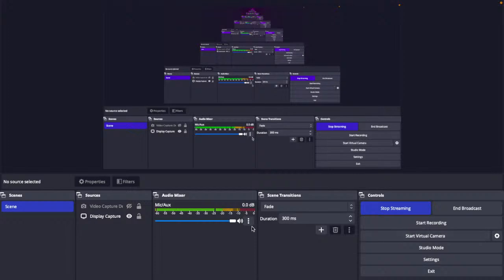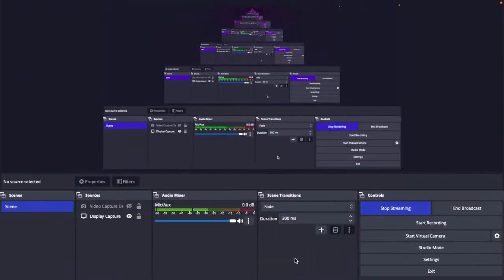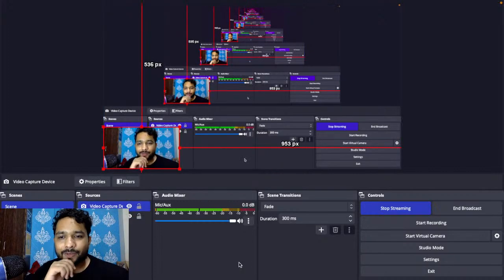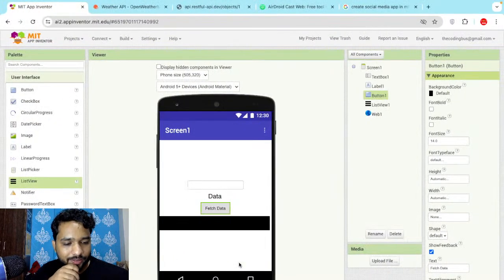Okay, you're talking about the weather extension. If the weather extension is not working, then we need to contact the extension developer. And if I find any other extension or any other API, I will definitely create another video for that, especially for Akshay Purohit. Don't worry, I'll do that for you. Just wait a few days.